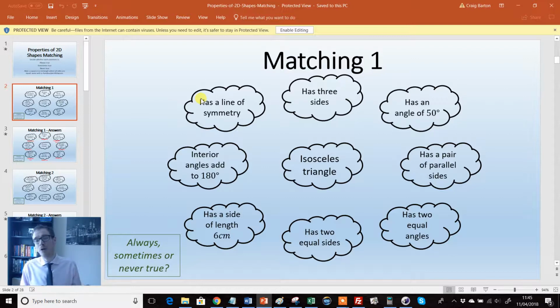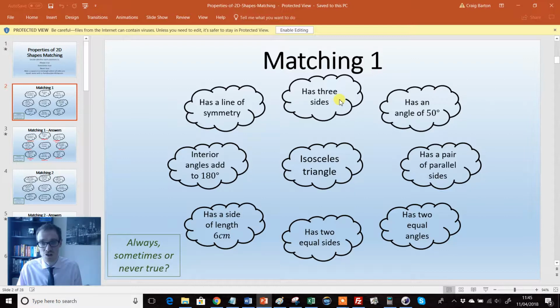And then you can follow it up: convince me why, draw me an example of when it works and when it doesn't, or if it's always, convince me that it'll always be the case, and if it's never, convince me that it'll never be the case. But it's rare that you see such a well-structured and well-thought-out resource like this. I tend to just make up these statements off the top of my head, and sometimes they're a little bit ropey. But these are brilliant.